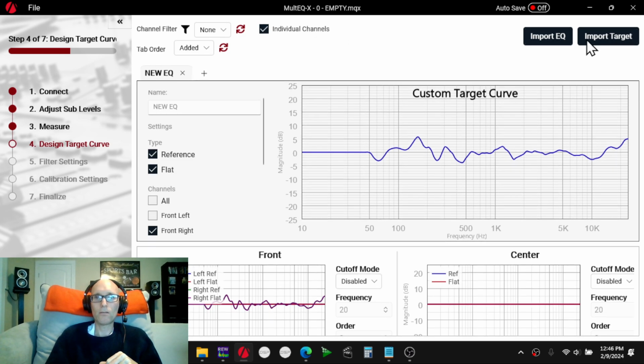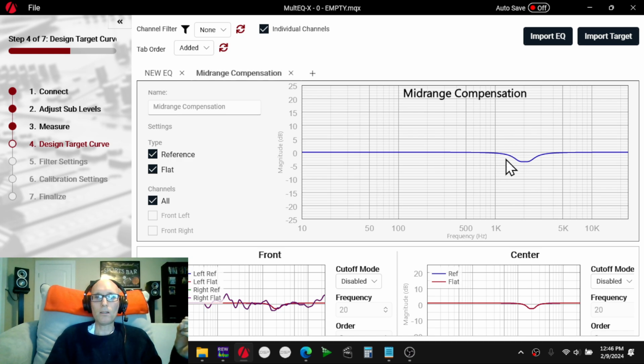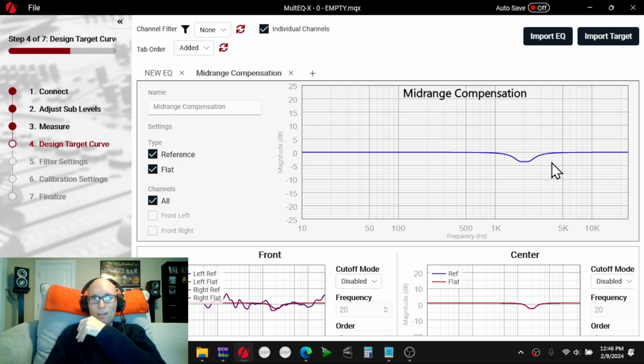So another thing is, when you do this, you do not need to use mid-range compensation. So in Odyssey, Odyssey has this turned on by default. So if you don't have the app, I think maybe in the phone app you could turn this off. I haven't used the phone app for years though. I don't need this because my speakers are tracking exactly as they should be anyway, which, if this is already built into the response, then, which there was that bump or dip, I don't need to correct for this anymore. At least I feel as though I don't.